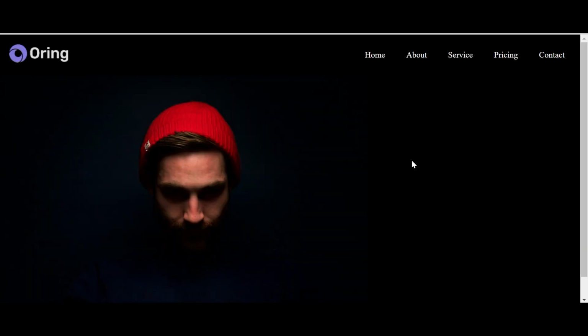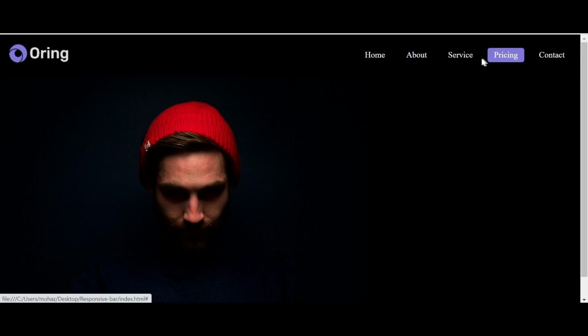In today's tutorial, we will learn how to create a responsive navigation bar using only HTML and CSS. As you can see here on my computer screen, I have one logo. Also, here I have one navigation bar with some menu list. You can see also on our navigation menu, there's some beautiful hover effect.